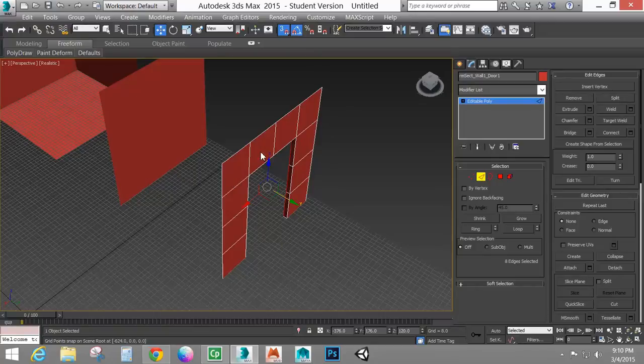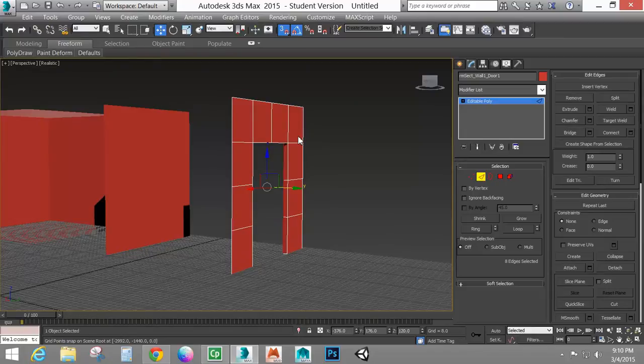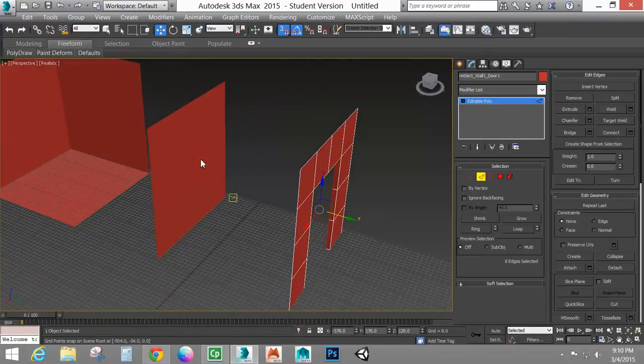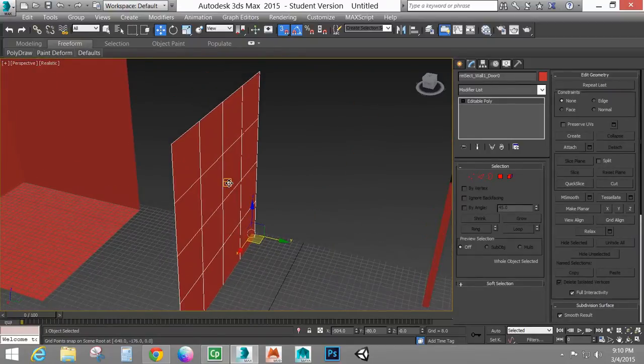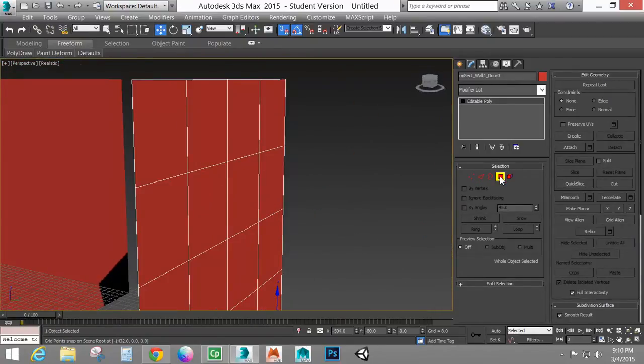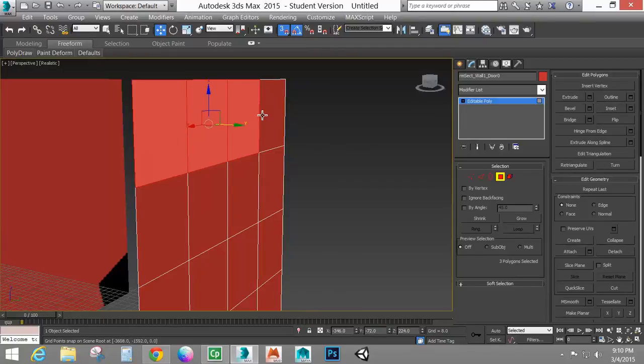But what it doesn't give me is any sort of molding or frame that we would have going around the door. So I'm going to do that now, and I'm going to do it on my previous wall here. The way I'm going to do this is I'm going to take the frame, or the polygons here. I'm going to turn off my snap for a second. I'm going to hold shift and drag this out. I'm going to drag it back to where it pretty much lines back up with my wall.